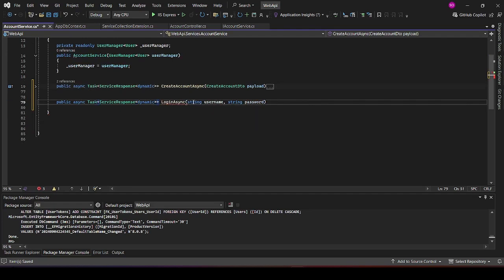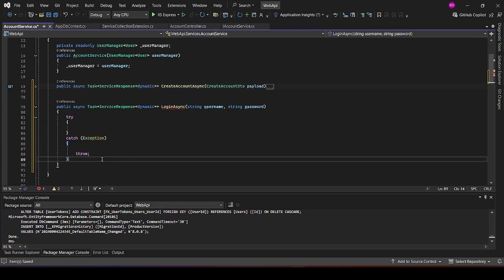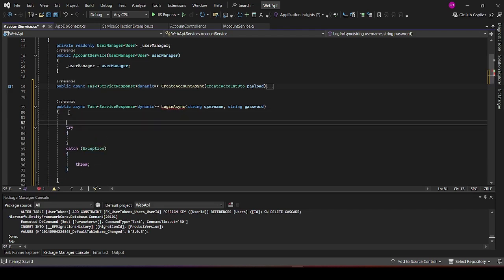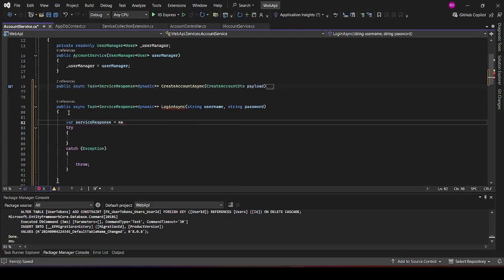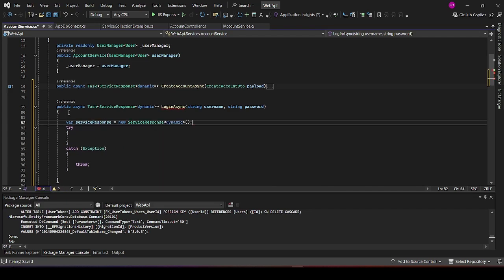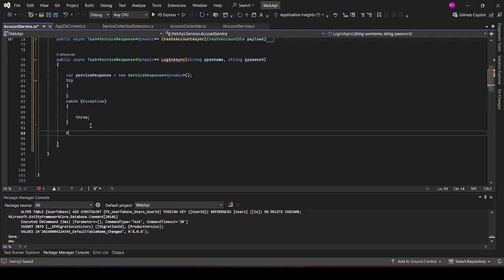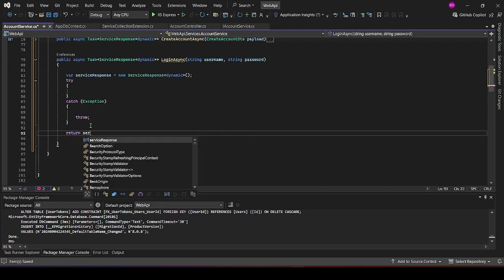One angle bracket is missing here. Then you have this method, so bring in your try catch. Let's have our service response equals new service response, pass dynamic, and then we return the service response.